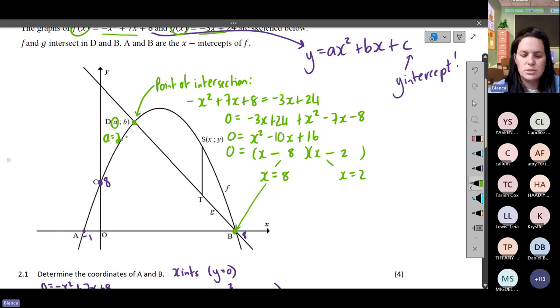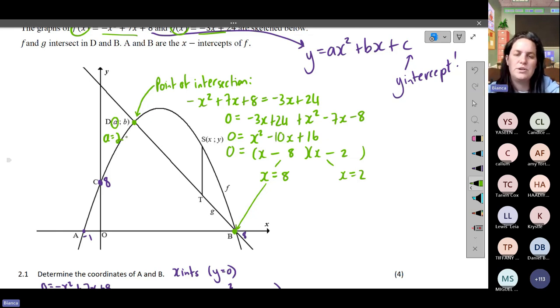All right, make some notes. Points of intersection where your two functions are equal to each other. This is a 4-mark question, so it's really nice. Okay, you get your first mark simply for just equating the two functions. That little equal sign. Then your next mark for putting it in standard form, then for factorizing or quadratic formula, and then your solution. Yeah, so nice marks.